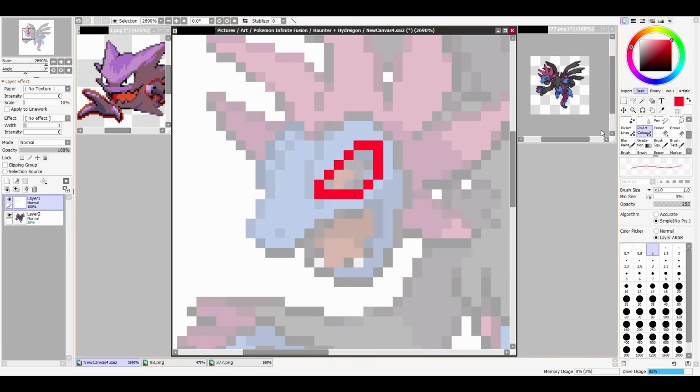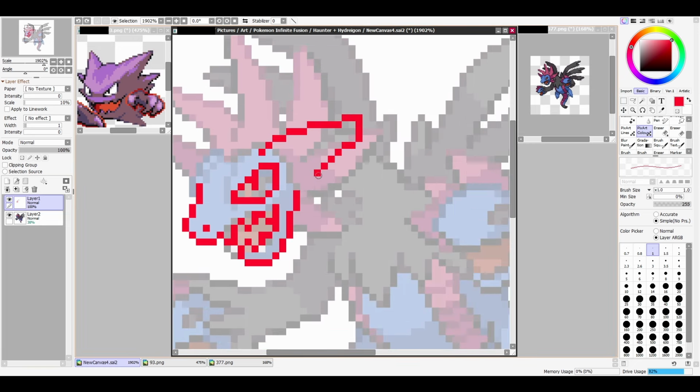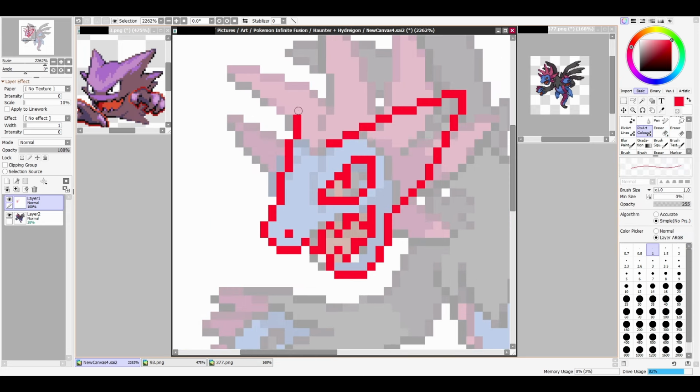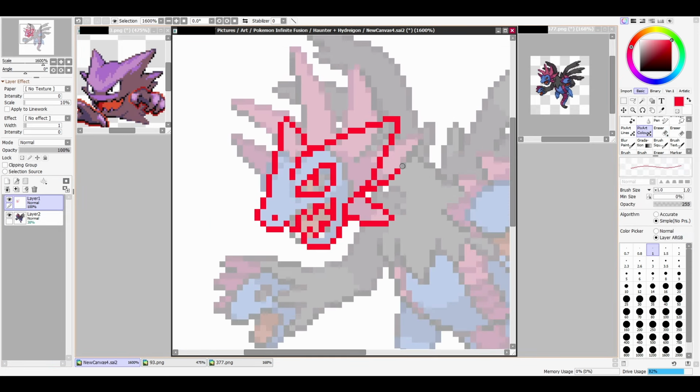Anyways, I decided to go for Hydreigon for this one. And I chose Haunter as the other part of this fusion because I had the idea that the head hands that Hydreigon has are detached and floating like Haunter's hands. It was very difficult to get the head right on this one.